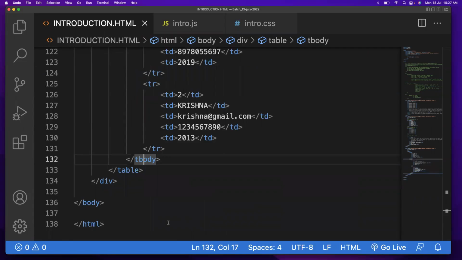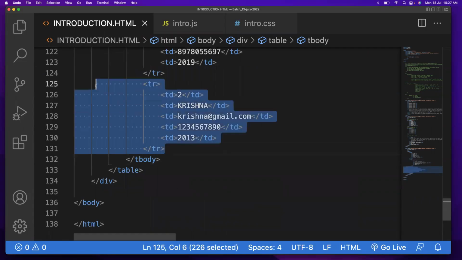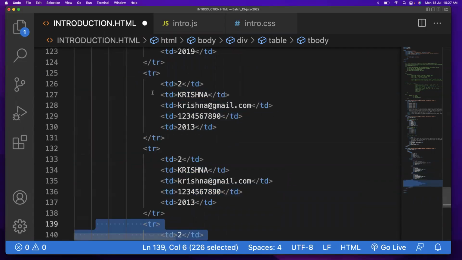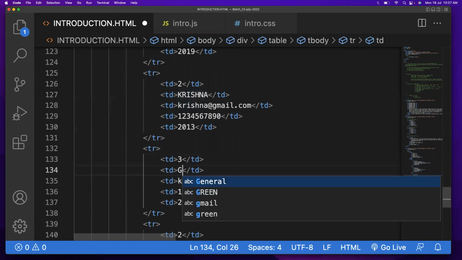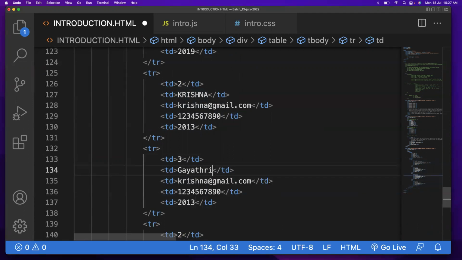If I want to duplicate this data, what I'll do is create one, two tr's. So three, and I'll give the name Gayatri, and some year like 2021.